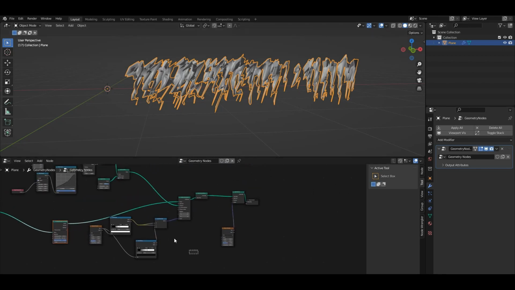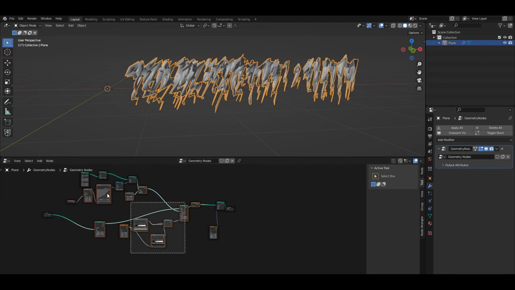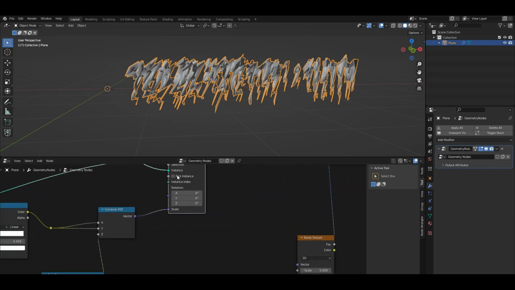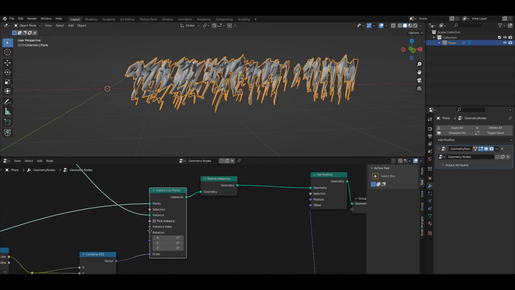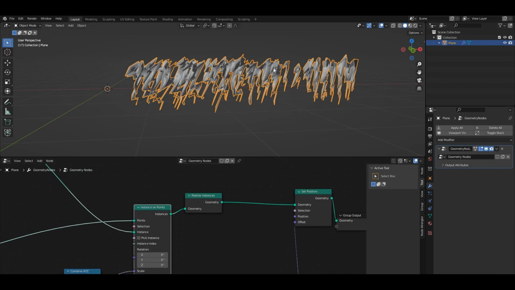So all of this does not have the geometry of the cone, because our cone was an instance here and we couldn't do anything with that cone. So if we want to modify the cone, we would need to actually take the geometry of this cone or take it into account. The way we can tell Blender that we want to take the cone into account is by capturing an attribute.